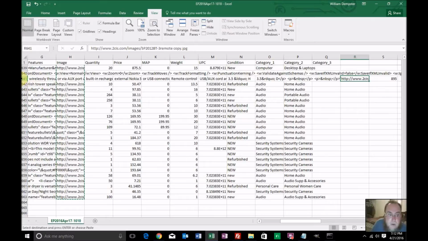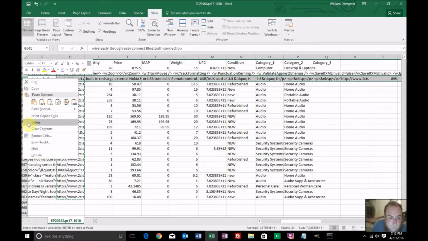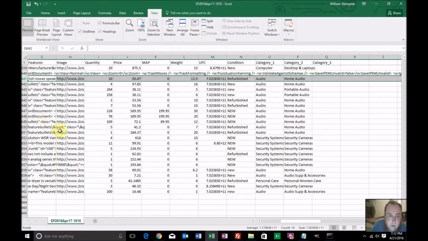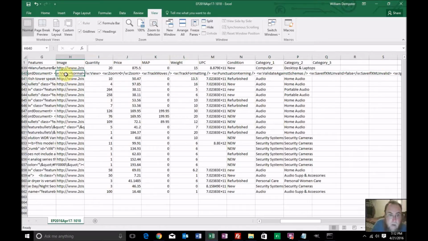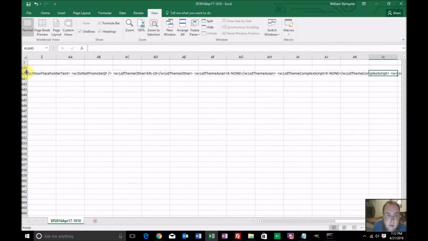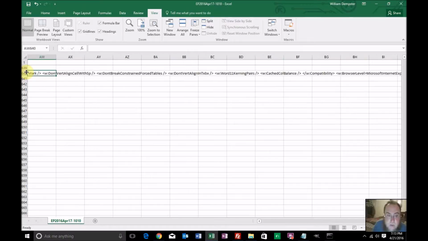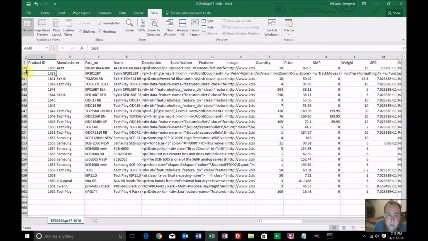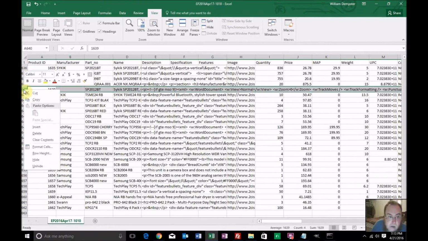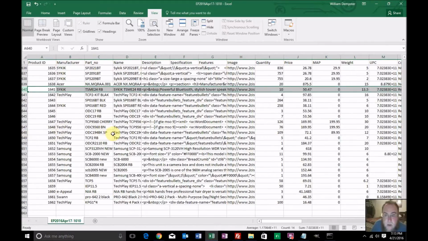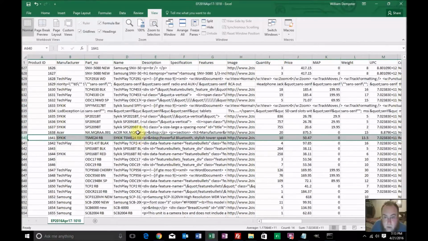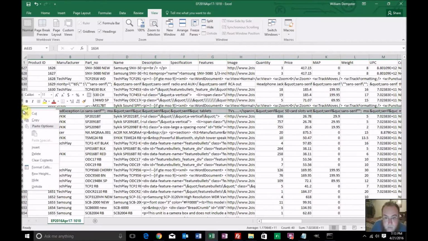Let's just remove this product because it's not right. This one doesn't have an image. Okay, so this doesn't have an image. Let's remove that. This doesn't have an image.